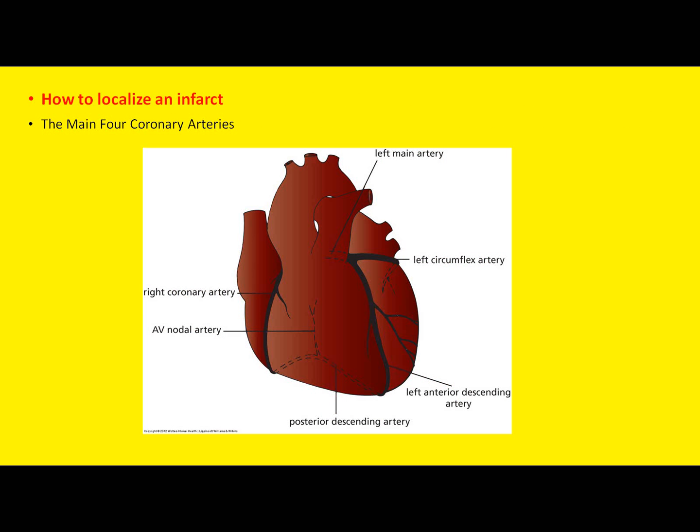How to localize a heart attack? You can look at the ECG and say, this patient is having a heart attack. That's number one. Number two, where is the heart attack? So we'll look at the blood supply again. The right coronary artery also supplies the AV node, by the way. The left coronary artery comes right here, but it divides immediately into the left circumflex, which goes around the heart to the lateral side and to the back. And the anterior descending is the one which comes to the septum and to the left ventricle. That is why this is a very important vessel. If it blocks, it causes bundle branch block. Remember I said it also supplies the left bundle branch part.